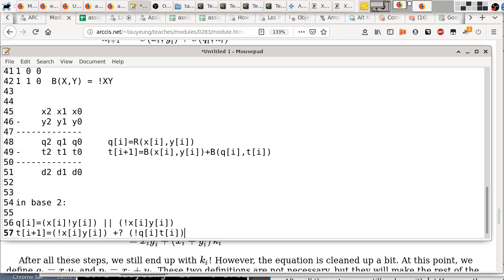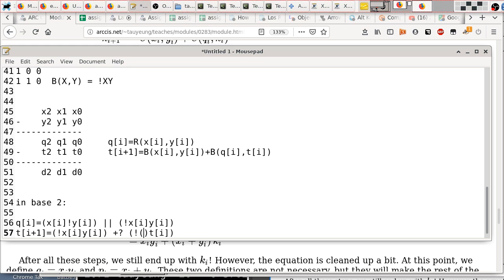Well, let's go ahead and expand q of i, because we know what q of i is supposed to be. So this q of i is the negation of, it's actually a little bit more complex than that. So this q of i is the result of xi minus yi.